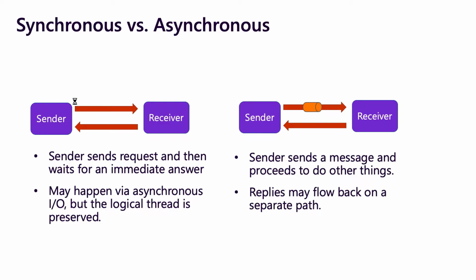But the great thing about that scenario too is that the sender really doesn't need to know where the receiver is. It can actually just send the message, and the only thing it needs to know about is that broker part in the middle that's going to be able to distribute the message. But it knows nothing about the receivers. It knows nothing about what it's going to do with the message. It knows nothing about where it's located. And so then we have a really interesting decoupling there as an option for sending messages over.